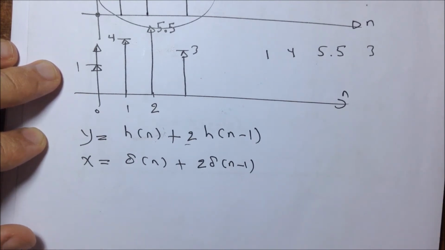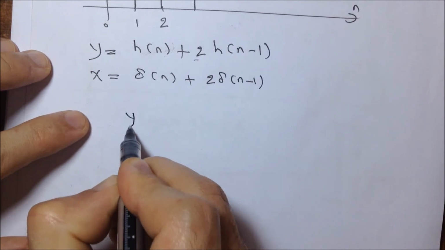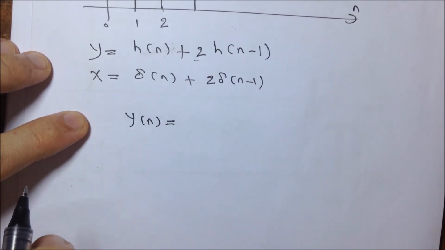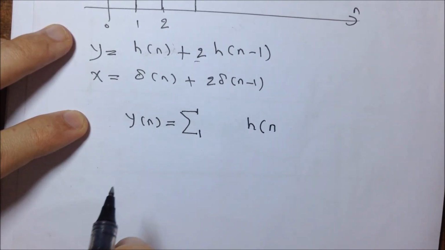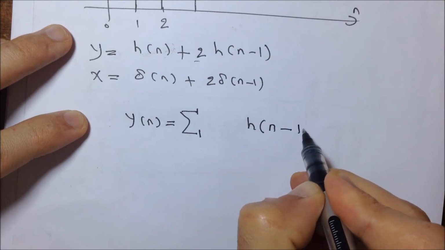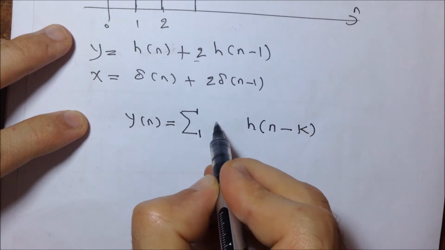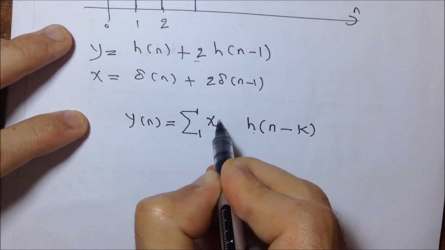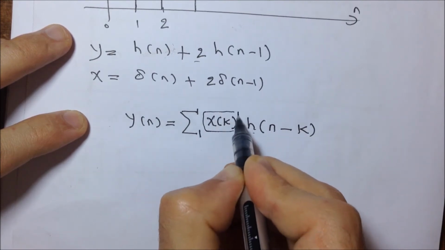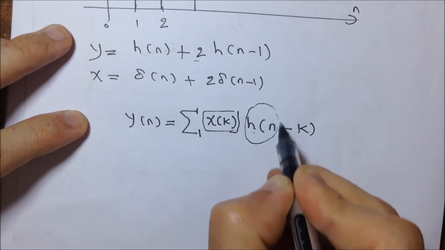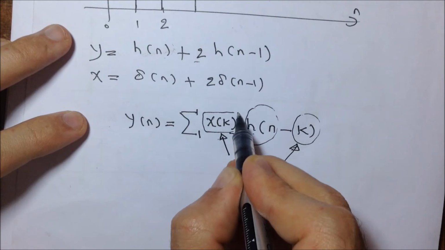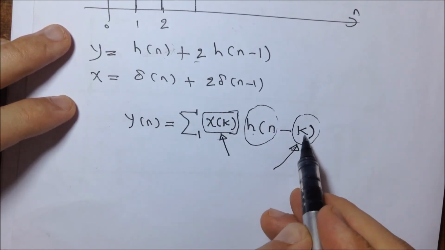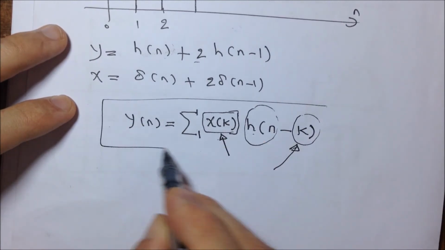But each one of those is being multiplied by a different factor and has a different shift, depending on the impulse at the input. So we can say in general that y of n, the output of the system for any input x of n, is basically just a summation of h of n. But each one of these impulse responses has a shift k, and k is just the index of the impulse at the input. And this h of n is also multiplied by a factor that depends on the magnitude of the impulse at the input. So it's basically a summation of h of n, but each one of them has an amplitude that depends on the magnitude of the impulse, and a shift that depends on the corresponding shift of that impulse. So in general, we call this process convolution.